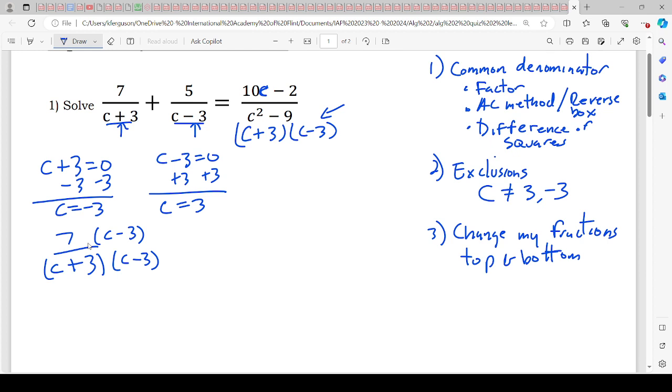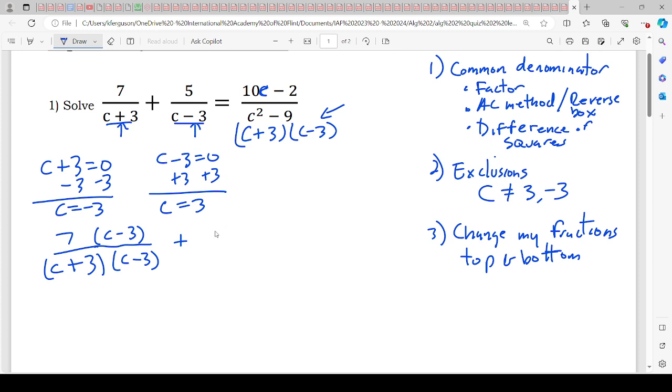Because as long as I'm doing the same operation top and bottom, it doesn't change the overall value of my fraction. It may make the numbers bigger, it may make the numbers smaller, but it doesn't change the overall value. It's like I've been saying for a while. It's like taking a paper dollar and getting change. I got 4 quarters. It is still worth $1, but the visual thing has changed. It went from being paper to 4 coins.